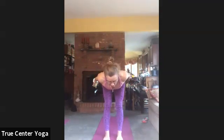One more breath. And as you inhale, push into the legs, bring the arms out to the sides. Let yourself come forward, hinging at the hips, trying to bring your back parallel to the floor. Tone the belly, lengthen from the tailbone to the crown of the head. See if you can bring the heels off the floor. So your knees bend a little bit in this position as you hold here, reaching.